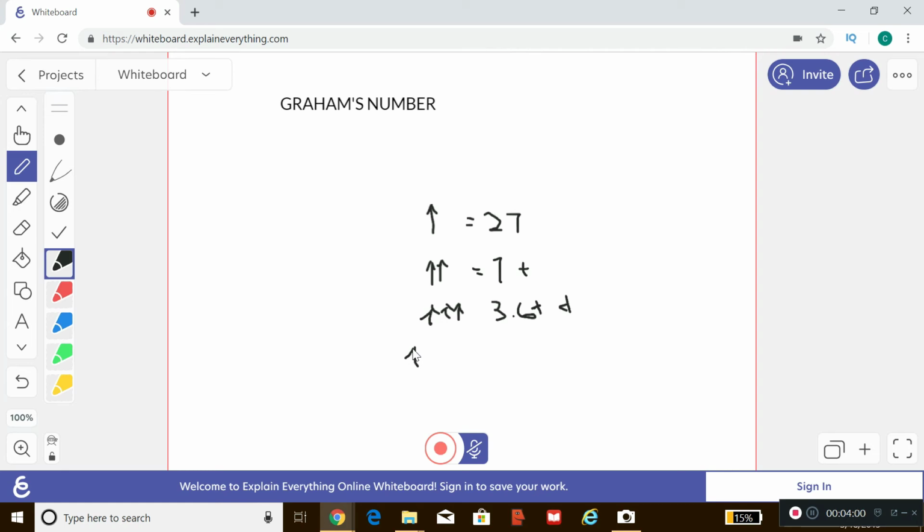So if this makes any sense, I'll just put this arrow times 4 equals this big amount of digits, and that's about over 2, right? Because 3 to the 2 is 9, which is ballpark 10, right?